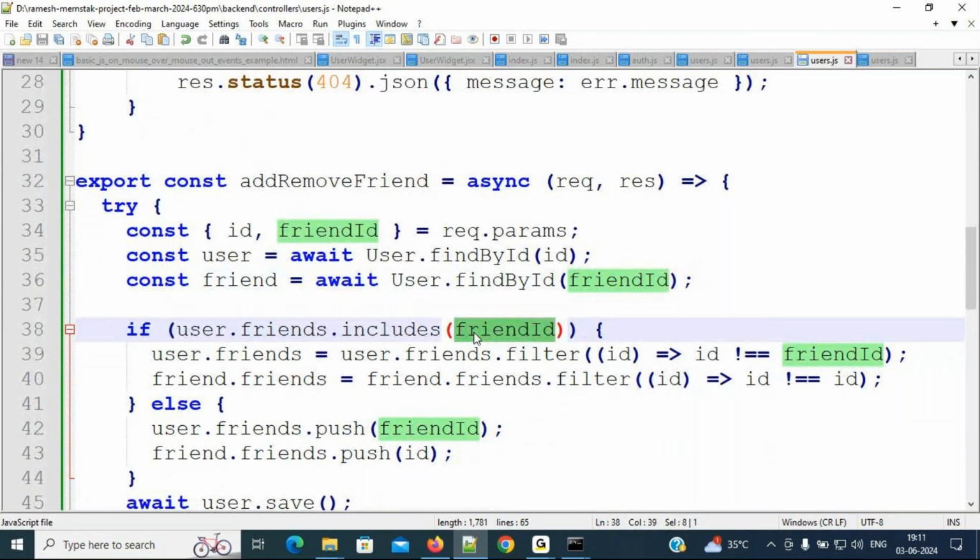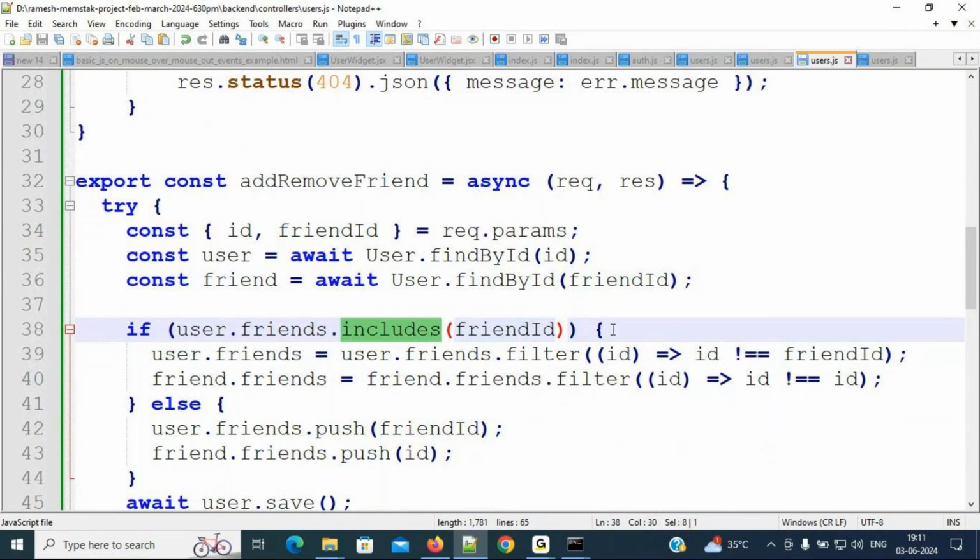But whenever you click there on the plus, he will be added, right. Then after I will display there minus. Whenever you click on the minus, means what? The same user, the same friend has to be removed. Okay. So for that purpose, first of all, I need to check whether that friend ID is there or not in the user friends. Includes means what? It will check whether it is there or not.